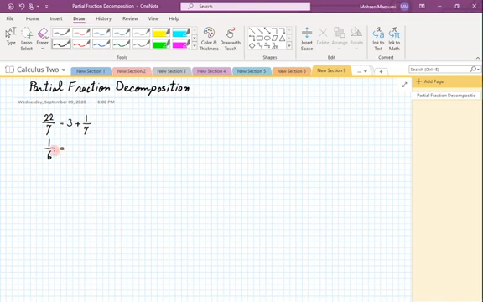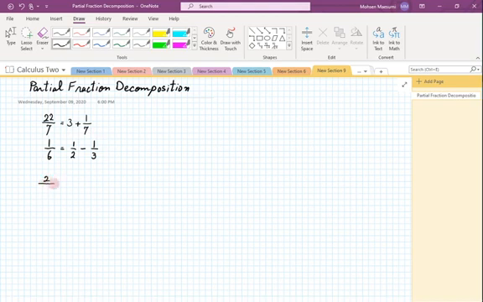Let's go to another one, a little bit more sophisticated. 1/6. How can I write it as a sum or difference of fractions, hopefully simpler, smaller fractions? Well, you can easily convince yourself that 1/6 is 1/2 minus 1/3. You notice that these have to be factors of that for the equation to work. Well, what we have in mind in algebra is the situations where there's a polynomial in the numerator and a polynomial in the denominator, and we want to break it up.